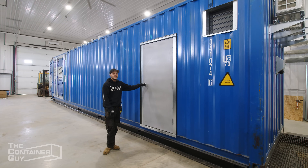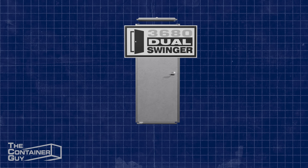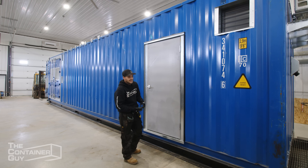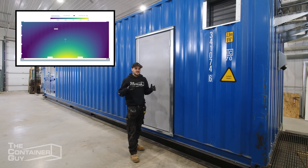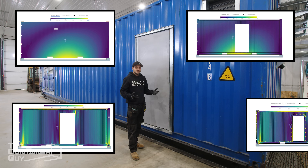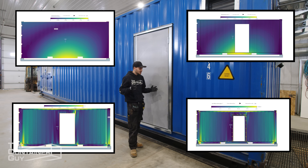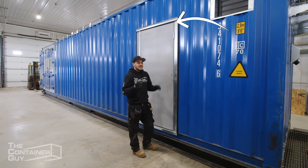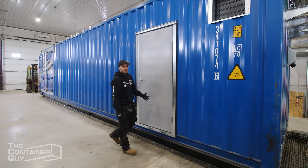We've slightly changed our 36-inch dual swinger man door here — this is a universal man door that can be installed as either a left or a right, just by rotating it and changing the top rain drip. We analyzed this door frame — I always assumed it would weaken the structure of the container, but there's an allowable amount of structure we can remove and still pass all wind and snow loads for any jurisdiction. What we found after running our finite element analysis is that it actually makes the container slightly stronger. The only thing we had to add was a rivet in the bottom corner and at the top. Even without the door slab, once this frame is installed, the container is slightly stronger than it was before.